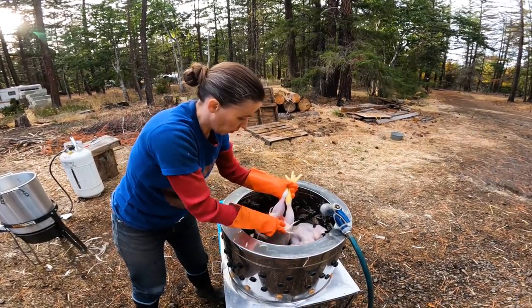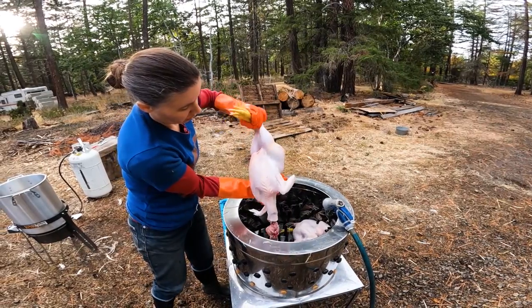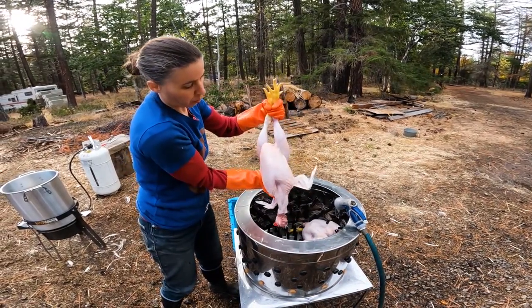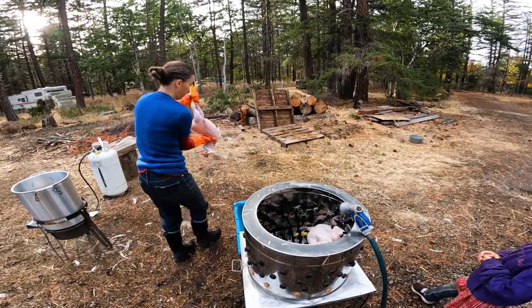With these tail feathers coming out. Yep. But that, everybody does, is a nicely plucked bird. Ready for dressing. Ready for dressing.